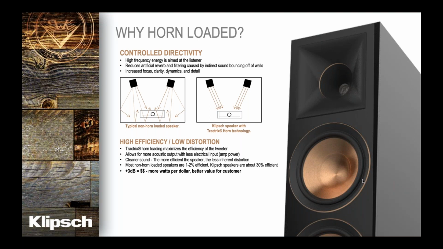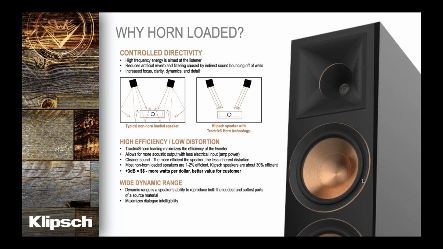And that's really the bottom line of what we do. You'll notice that the sensitivity specifications on Klipsch spec sheets are generally 5 to 6 dB higher than you'll see on a direct radiating speaker. That horn allows the speaker to actually play louder than the competition with the same amount of input power, which means you can buy a horn-loaded speaker, buy a smaller amplifier, and get more sound. Obviously, we're never going to push our customers to use smaller amplifiers. We always love more power, more headroom, but if you want a clean sound and you're maybe on a budget, or the amplifier you have as a customer is just a little bit smaller, you're still going to get a much more dynamic, three-dimensional soundstage with a horn-loaded speaker.